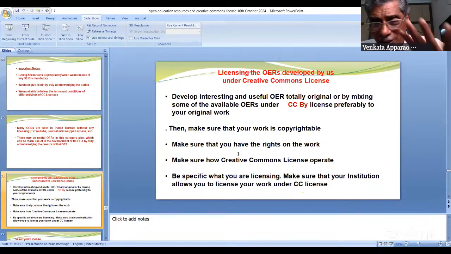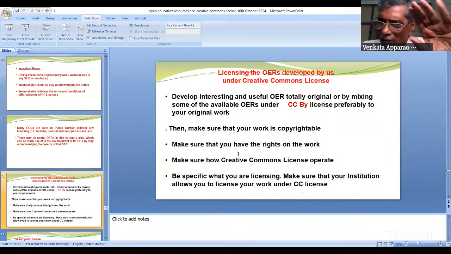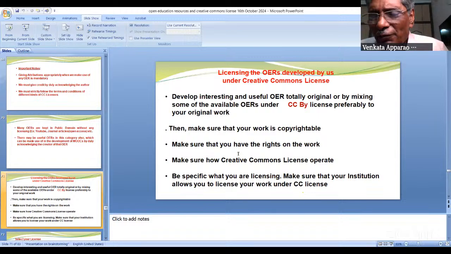Your institute should know. Even if you write a book and publish it under copyright, your institute should be given information. Even if you apply for a patent, your institute should be given information, because you are making use of the facilities of the institution. You are making use of the expertise which you have developed as a faculty member in that particular institution. It is a moral obligation to inform the institute.